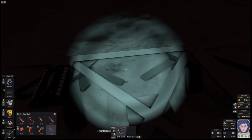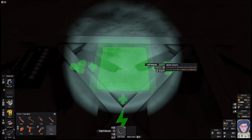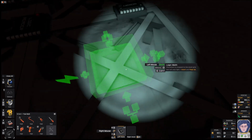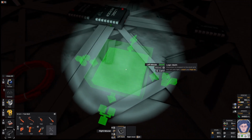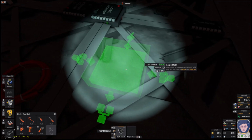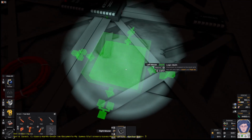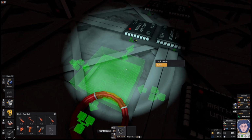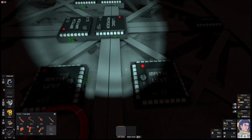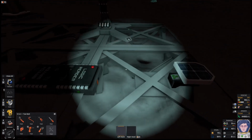Then the last part of the system that we're going to need is two logic processors. And we're going to have those set to logic math. Now, these are four-way chips, so there isn't necessarily a great place to fit those here. I think I'm going to put one here. I'm going to put one here. And again, it's two because we have one for each axis, one for the horizontal, one for the vertical.